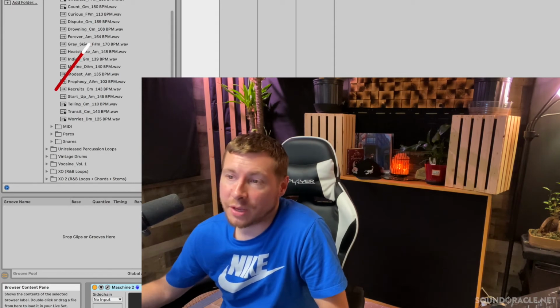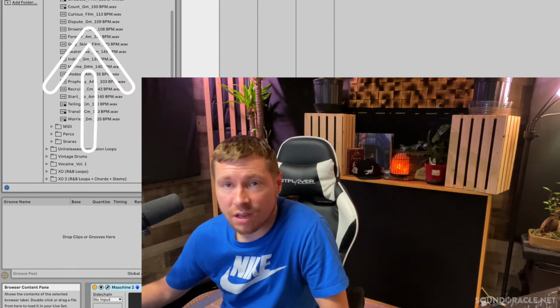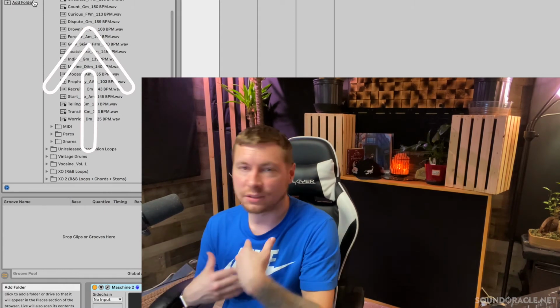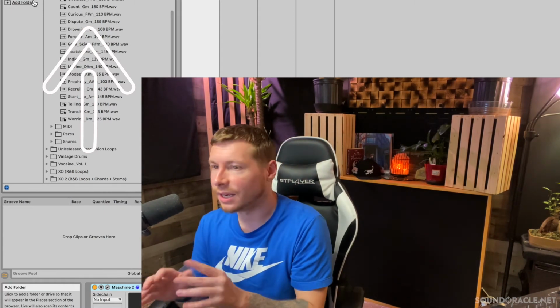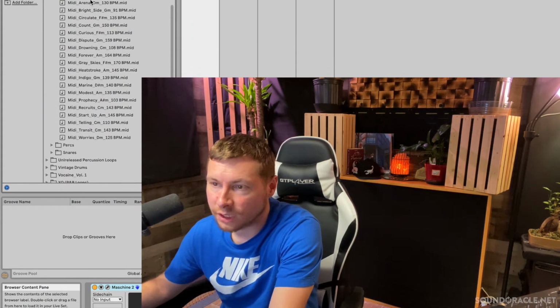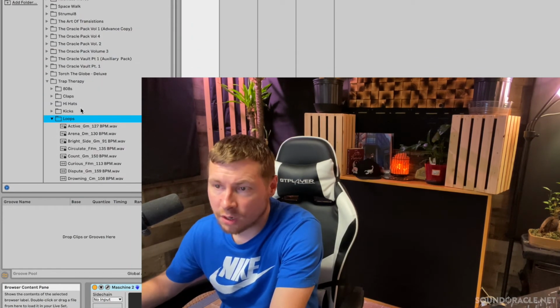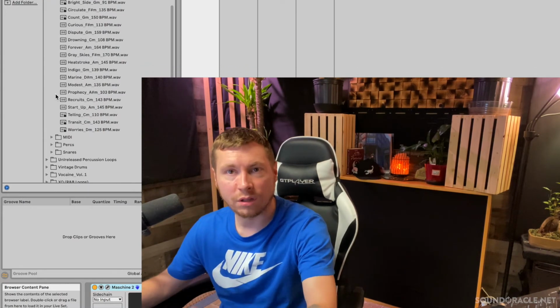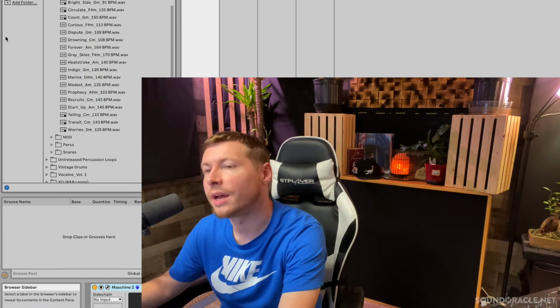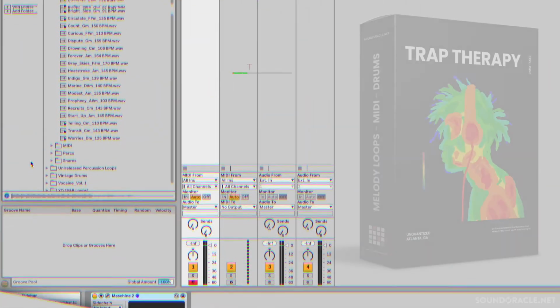And you can see here we got the key and the BPM in there as well. So that way it makes it really easy for you just to go in, start looping, start chopping, getting everything to where you want it to be. And then also, we have a separate folder here with all the MIDI to correspond with the actual loops themselves. So if you want to layer and add your own instruments or VSTs to them, you can easily do that. All right, so let's go ahead and check these out.